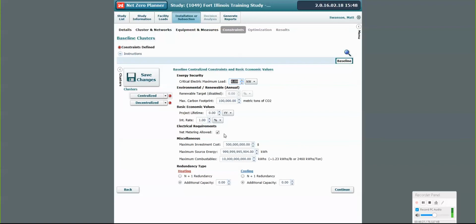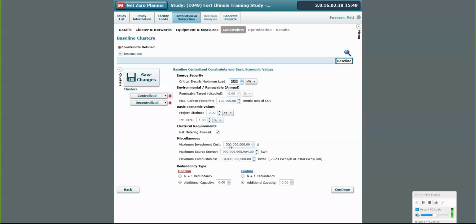It makes all of the electrical producing, either PV or engines or something else, more cost effective. So that's a good one to control. There are situations where we can't net meter, and so you'd have to be able to shut it off to give a realistic look at what's happening.